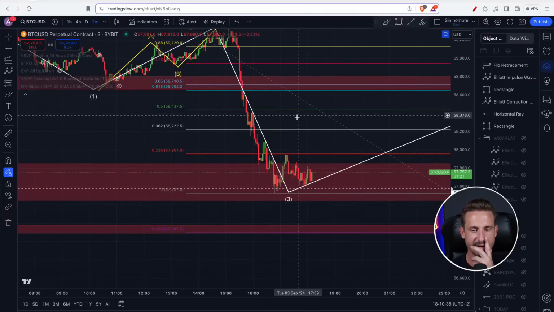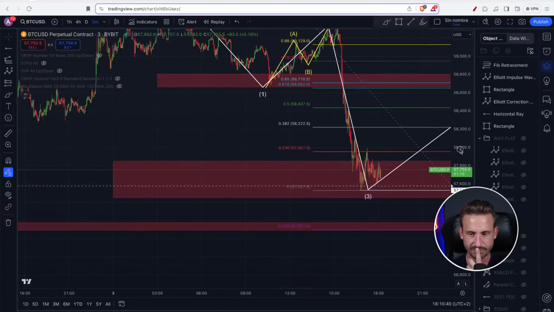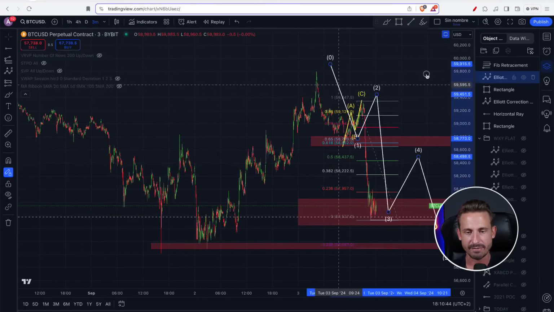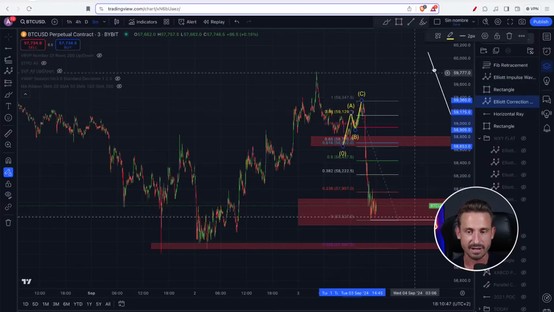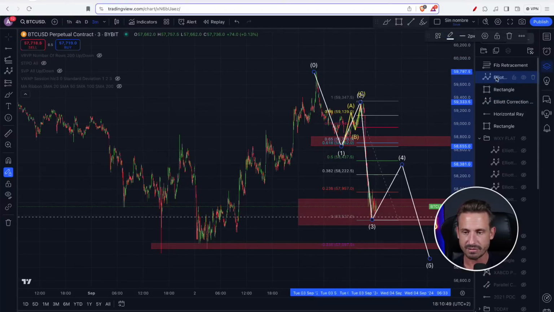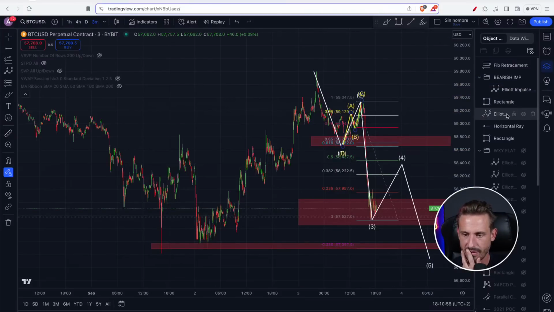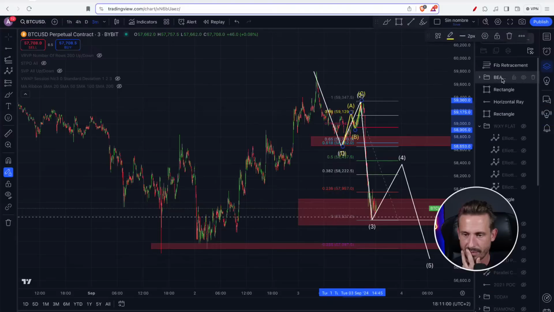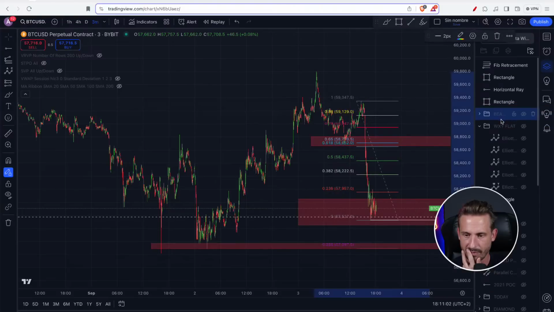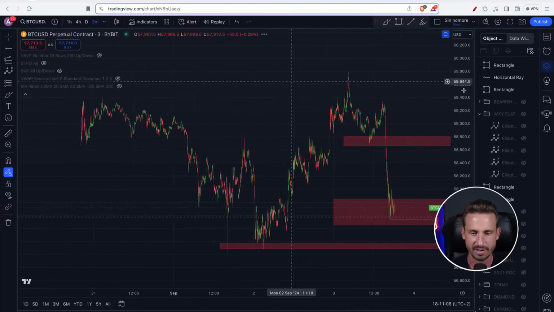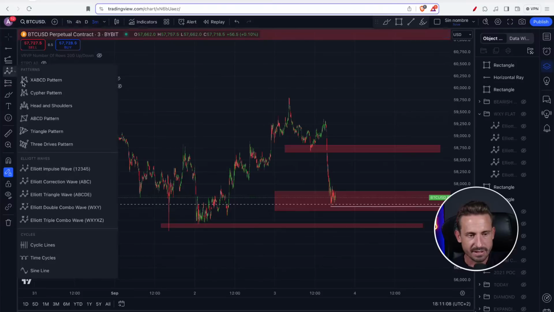If this does get very explosive, because on higher time frame, we need to give the bulls a chance, guys. We need to give the bulls a chance. Let me just mark this here as bearish impulse right there. We need to give the bulls a possibility here, because what if this is a wave 1, wave 2?